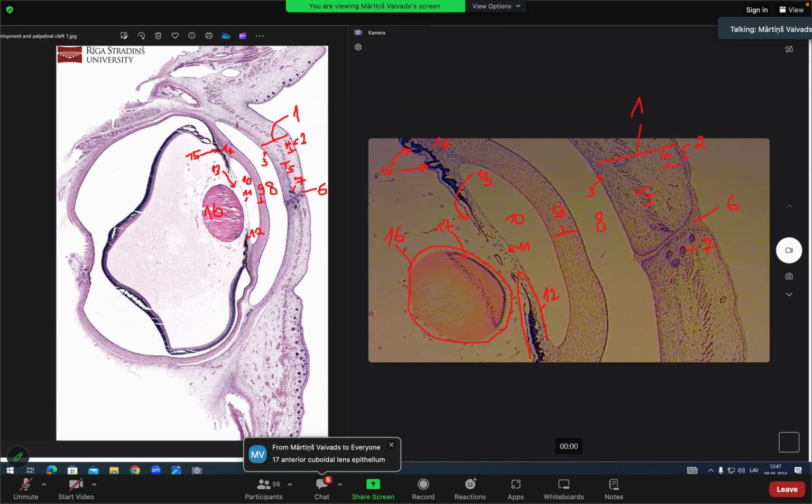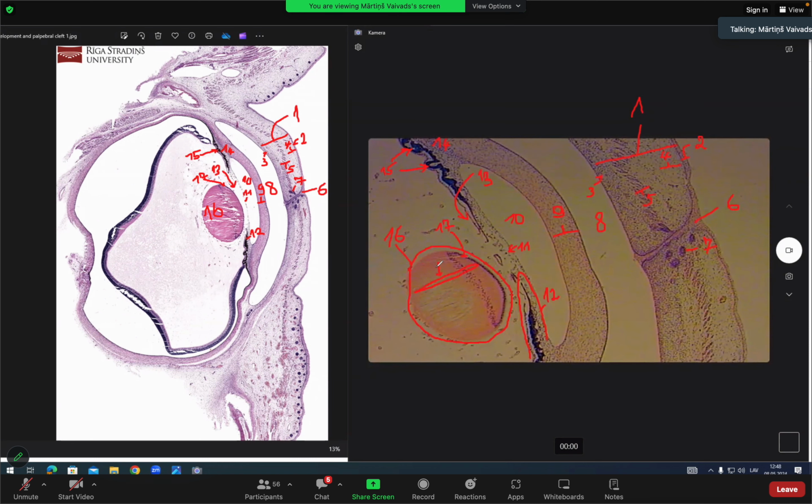So this epithelium is in front of the lens. In the big picture, it's very hard to show it. It's just at the very surface of the lens. So the anterior surface of the lens has this simple cuboidal epithelium. From this epithelium, very long cells in the lens will grow. And in the microscope, if you zoom in, you will actually see very elongated cells inside the lens.